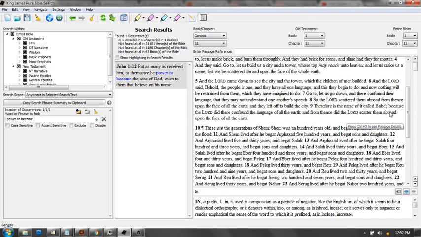Verse 5, and the Lord came down, verse 10. These are the generations of Shem. Note, now it's going to focus on Shem, where Jesus Christ comes from. So we've seen in chapter 10, the generations of Japheth, of Ham, and then we saw a bit of Shem. Now it's going to focus on Shem. Another synopsis. These are the generations of Shem, verse 10. Shem was 100 years old and begat Arphaxad 2 years after the flood.